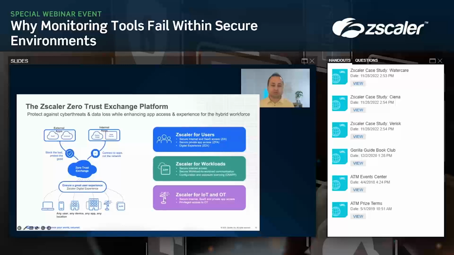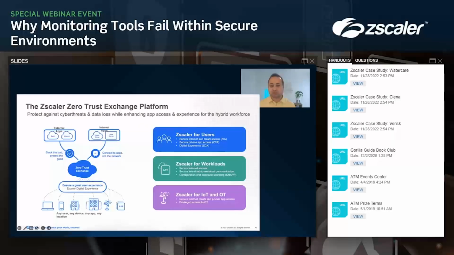Traditional monitoring tools are siloed. These tools are either focused on device monitoring, network monitoring, or SaaS monitoring, leaving behind blind spots between the full application delivery chain. ZDX is an integrated service on top of the Zscaler Zero Trust Exchange. ZDX provides visibility into the end-to-end user experience and the path they are taking to the application.